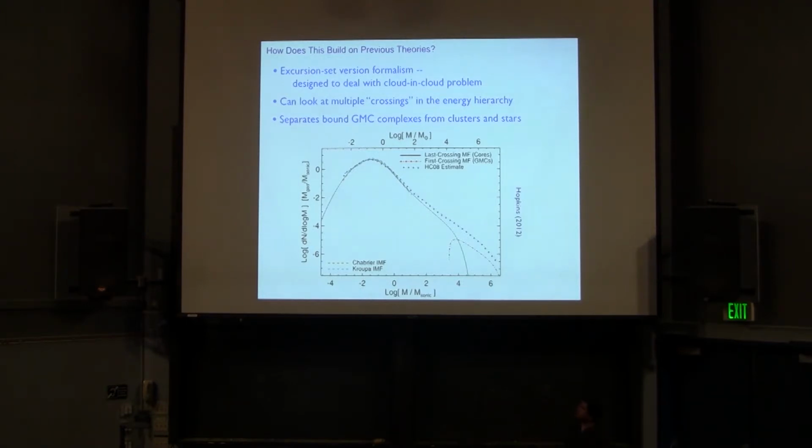It goes up to the galactic scale and allows you to split between the biggest objects and the smallest. So this dotted line is what using the formulas in that Hennebel and Chabrier paper would give you. They get the right sum mass function of self-gravitating structures, and what I've described gives you a way to split that into which ones are parent scales and subscales. What would we define as a core versus a GMC in the observational analog?